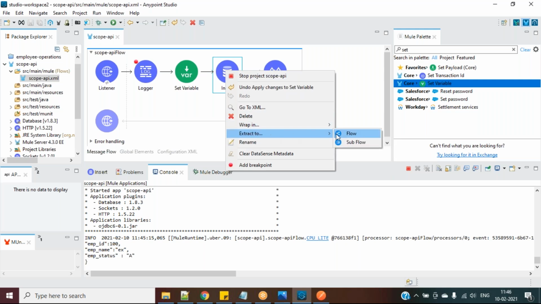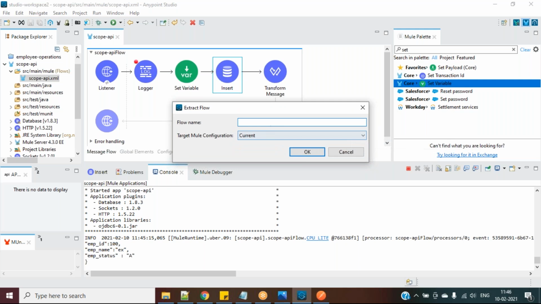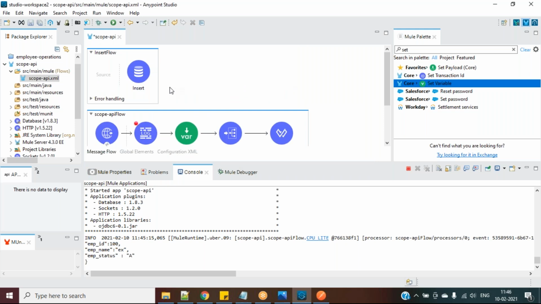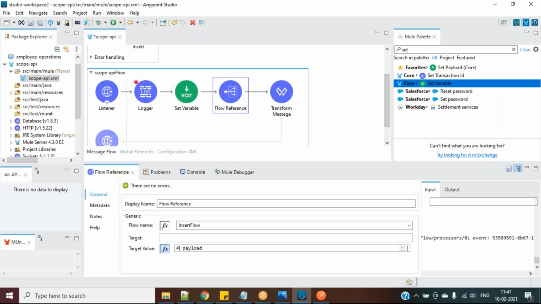If I want to extract to flow, I will click on flow, and let's say I give the flow name as insert flow. This will be extracted to my other flow. Now here in the flow reference, you will be able to see the target. This is a very useful function which we can use.